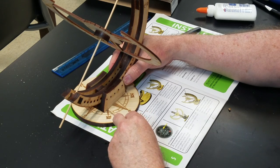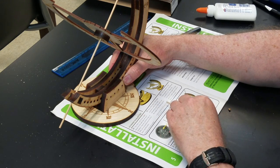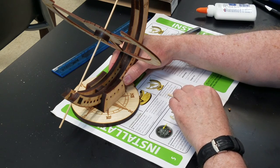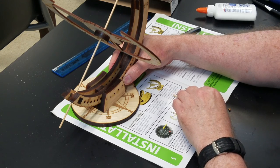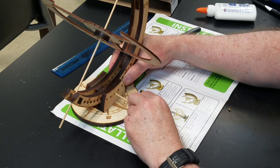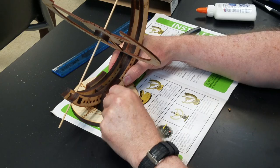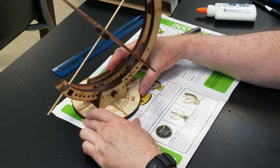And let's see. Edge of the frame guide. The five holes at the frame guide allow adjustments to within 1 degree. Slide the locking pin through the hole which best aligns with the hole in the frame. Okay, so let's see. That fits through. That holds it in place. All right, there we go.